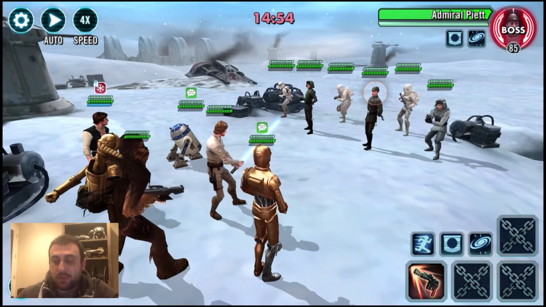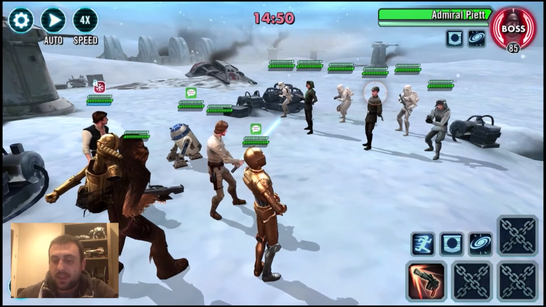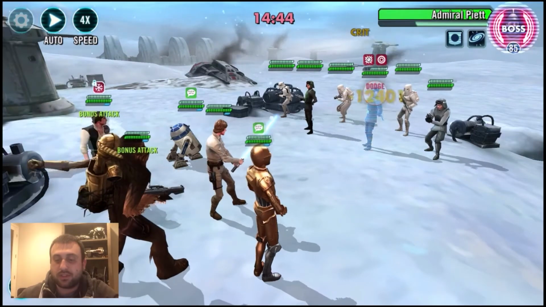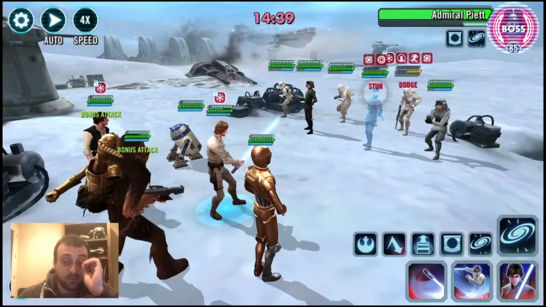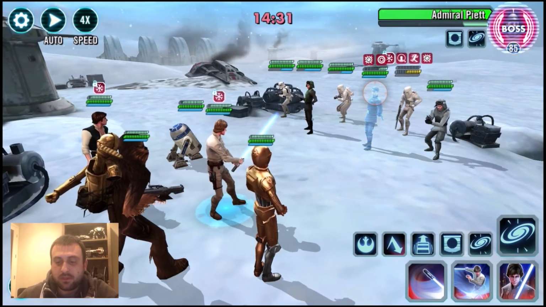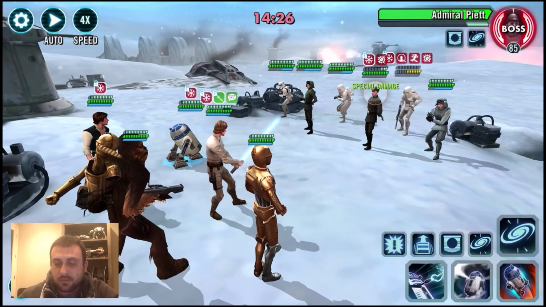All right, so we've got Piett leadership, we've got Stark, and we've got Veers, and I think we want to start off with Piett. If he starts taking turns, that's when things are going to go really wrong. So we'll stun him, and they get a turn from their Snow Trooper, and then let's see, turn meter. I don't know. Let's see if we can reduce the turn meter here. We want to try and get some stuns.